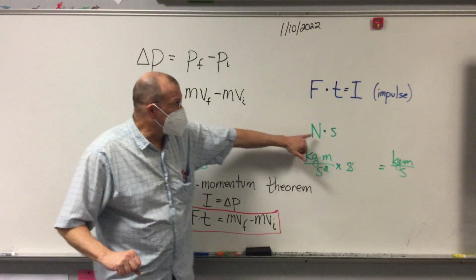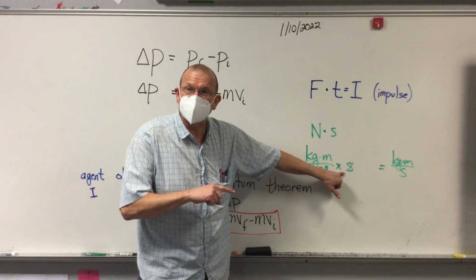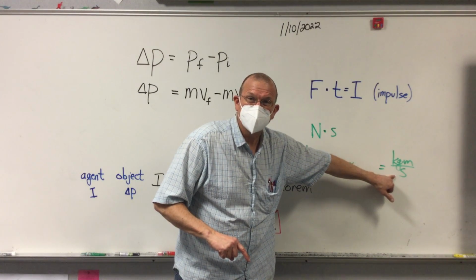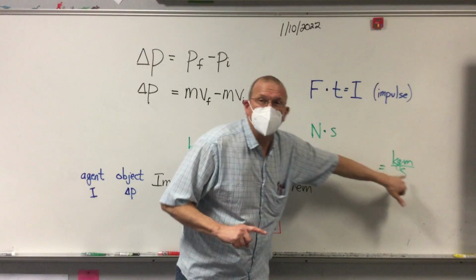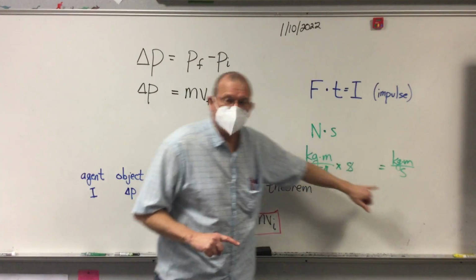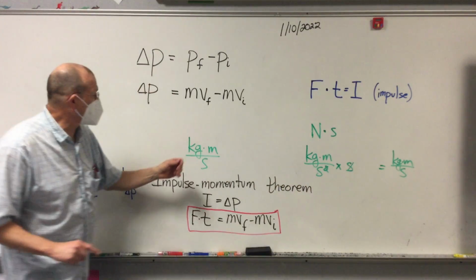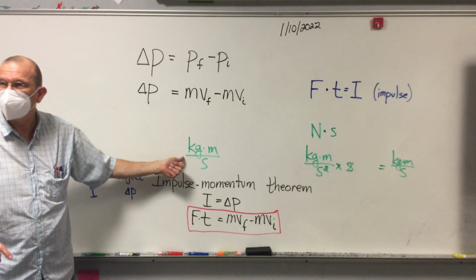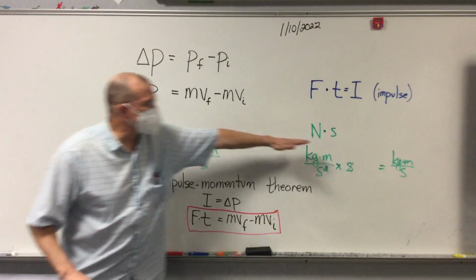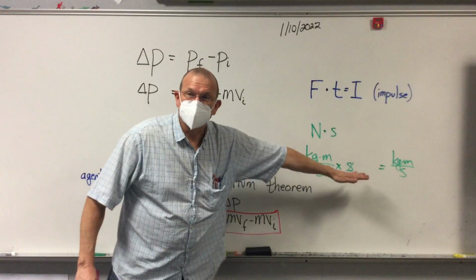Correct. This thing here, Newton seconds, is technically this, but when we multiply it by seconds, we get this. What is this the unit for? Seconds. Time. The whole thing. Momentum. It's the same unit for momentum. So when you take Newton seconds and actually play with those units, you end up with the exact same unit as momentum. That's the only reason you can set these two things equal to each other. Even though Newton seconds doesn't look like this, it actually is.